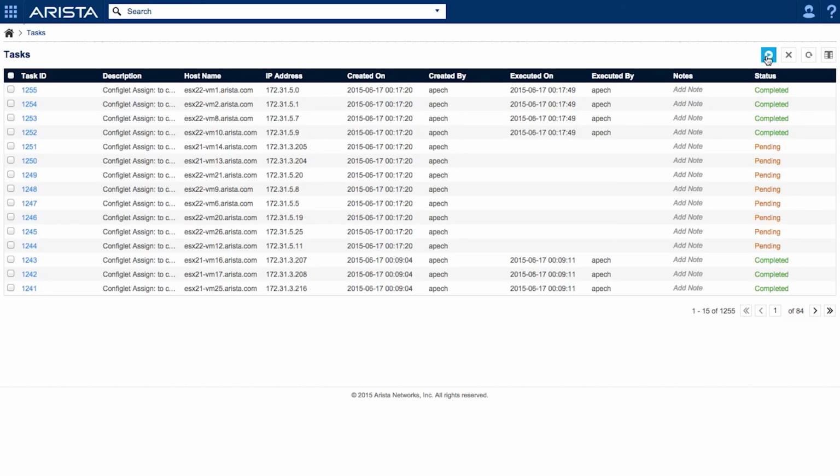For example, you can automatically create requests within ServiceNow for every task that is created within CloudVision, and then only run that task once it has been approved and scheduled via ServiceNow. Or if you have your own config management database already, you can integrate that into CloudVision for defining configlets and how they're assigned to devices, but leverage CloudVision to automate how those changes are applied across the network.